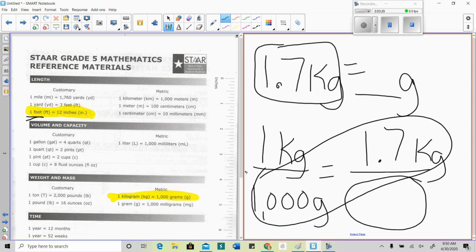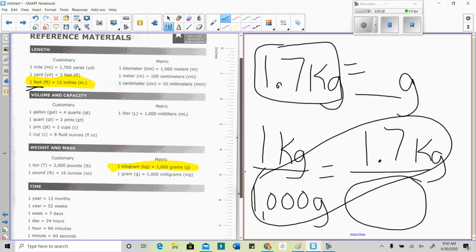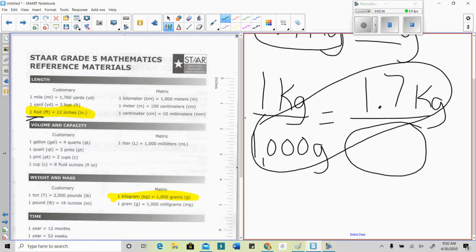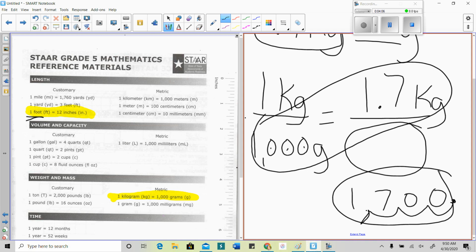Now there is a little trick you can use only on the metric system when you are multiplying. So what I could do is I could take that 1.7, and since I am multiplying, I need to move the decimal to the right to make the number bigger, and I would count the zeros in this 1,000. There are 3 zeros, meaning the decimal needs to move 3 places to the right. So I'm going to start with my decimal, and I'm going to move 1, 2, 3 places to the right. And you see we've got 2 empty spots, so I would fill in zeros into my empty spots. So my answer ends up being 1,700. So 1.7 kilograms is 1,700 grams.